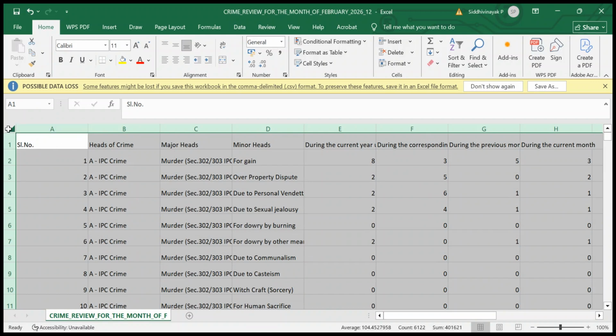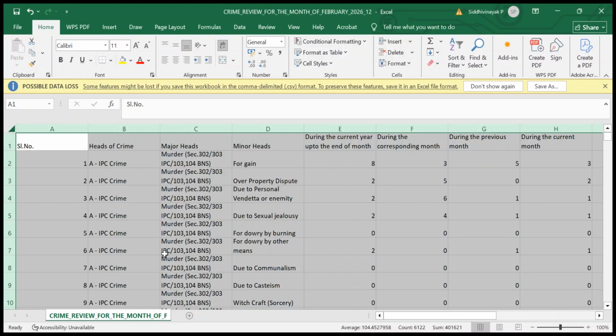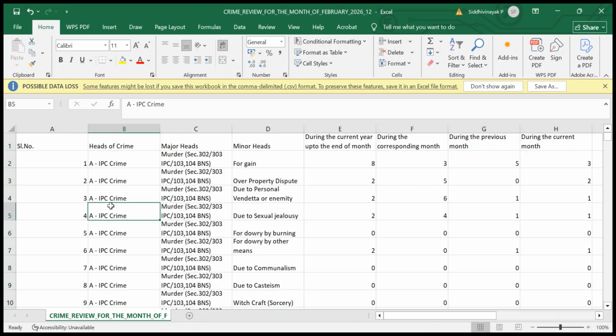Now again click here on the triangle and again go to wrap text. Then I can see that all of the rows and columns are there, but again there is some problem with the row height. See here, M I am not able to see, it is very good. Here also D is going upside, so I will increase the row height a little bit, to 27, let's say. Now it is better. Now you can see all the rows and columns are there.